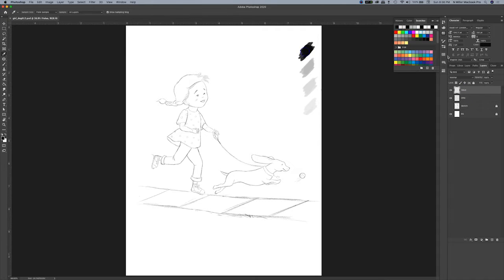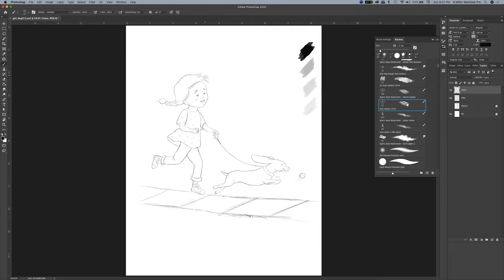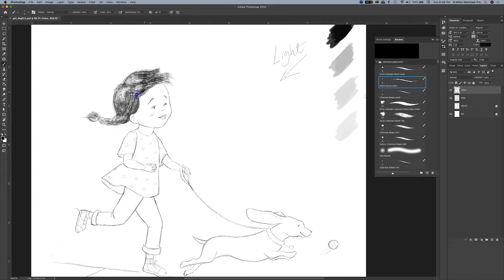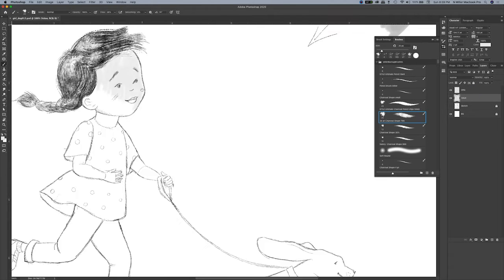In the previous video I showed you how to do the line drawing, and in this video I'm going over something called value. Value is the lightness or darkness of a color, and it's really important in illustration to have a sense of your values because it really helps you finish it out when you add color. It can help give it shape and form.